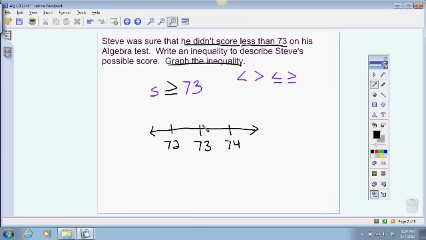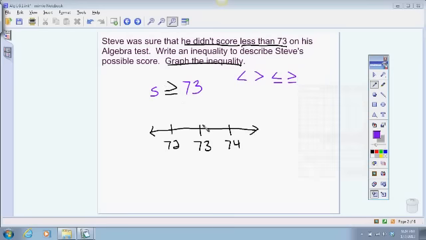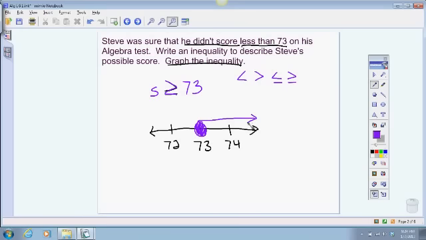If we wanted to graph this, remember, you put a circle on the number line, step 1, at 73. Then you can decide if it's open or closed. Since it can be equal to 73, we fill in the circle because we want it to touch the line at 73. And we're talking about all the numbers bigger than 73. Well, what's bigger than 73? 72 or 74? Hopefully you're saying 74. So we draw our line to the right.